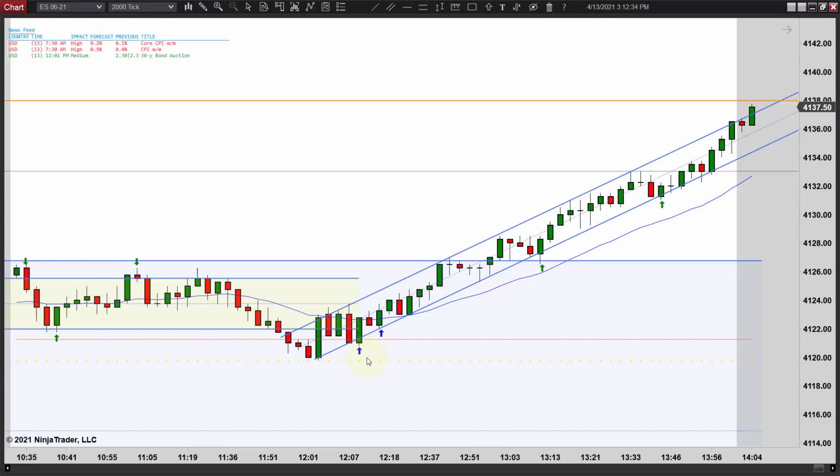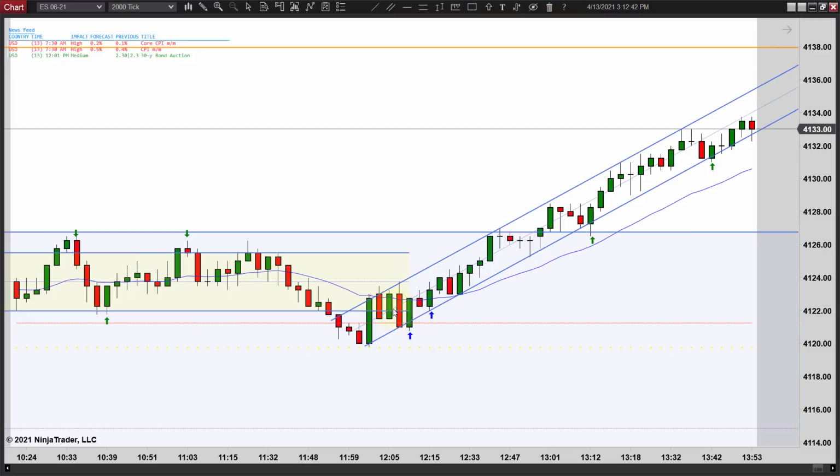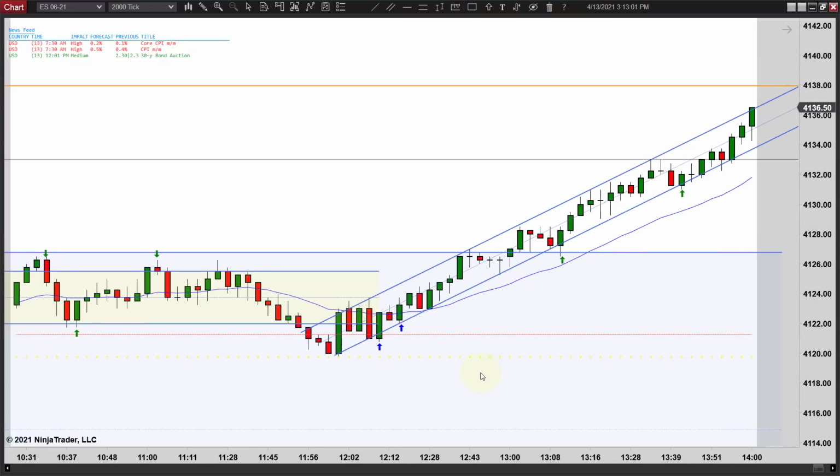So these failed breakouts, if you can find a way to get in them that meets our rules, take them. This one is real close to being green because there's a lot of sideways, but there's not the bar that looks like a doji or has no body or whatever. So it's just sideways action, and it's a big signal bar. It closes back inside. I like going long there. Again, it's real close to being green, but I went ahead and marked it blue because I think that trade is one you want to risk.